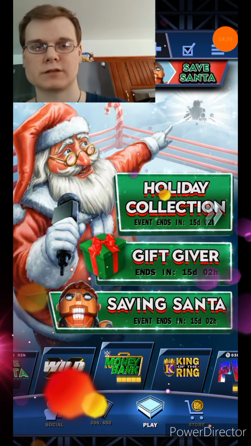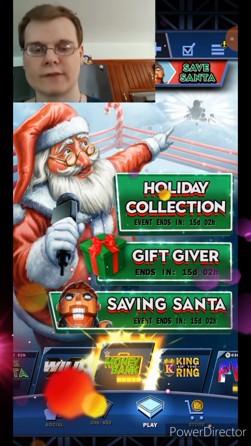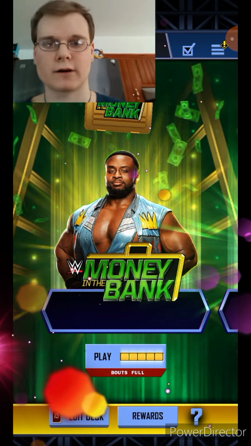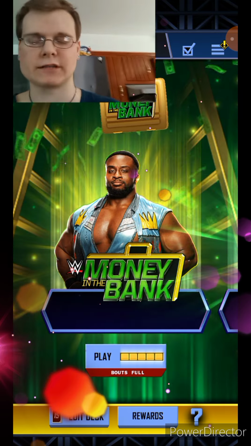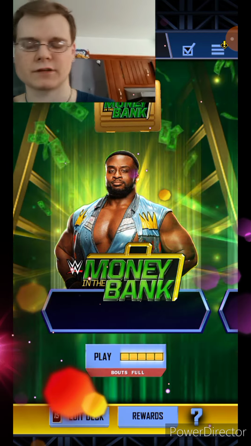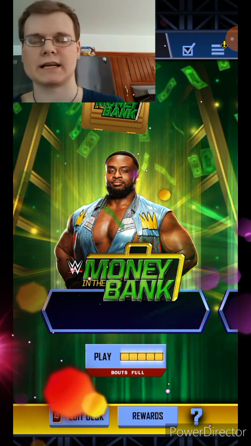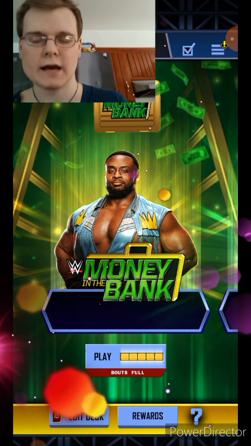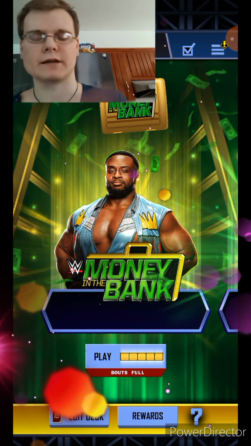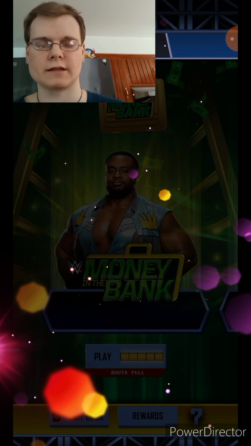And as I said, the new Tundra tier comes out on the 20th. So after that, you can get all the Tundra cards and Tundra event cards on Money in the Bank. You can play Money in the Bank, male or female. The first five matches give you 250 super coins. Then it could be doubled to 500, and then you get 20 free videos. It will give you over 1,000, and then it could be doubled to 2,000.